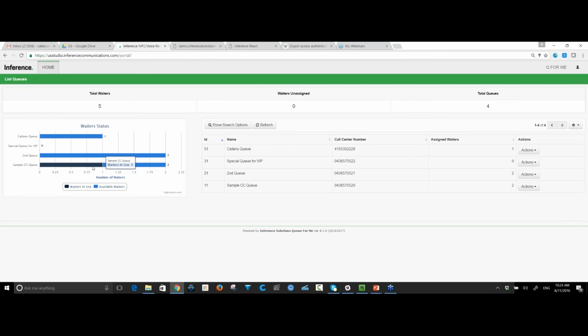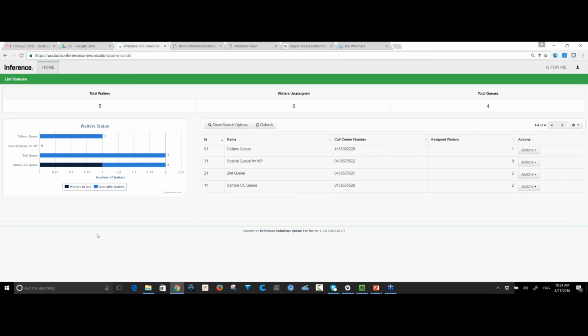So one of these waiters is currently in use. Now it's going to sit there for as long as it takes for the next agent to answer that call. And when the agent does answer that call, they're going to hear a very simple prompt, which is going to be defined by what we set in the waiter prompts. And it's going to say press 1 to initiate the callback, and then it's going to give me a ring back on my cell phone here.